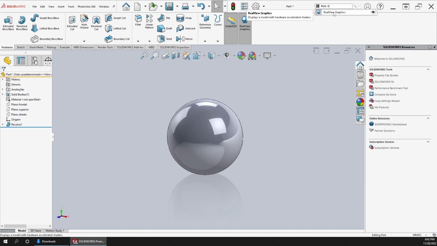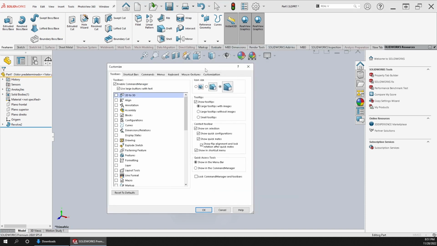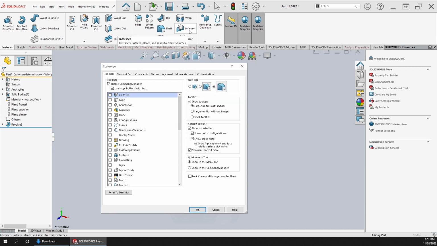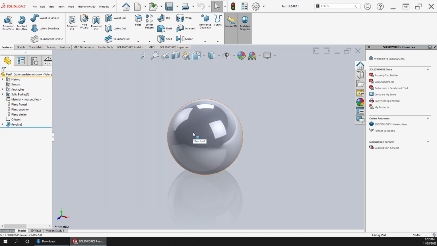You can make a shortcut just by clicking right here and dragging and dropping it wherever you need. If you want to see this button right here, you just need to click here and go to Customize. When this window is open, you can drag and drop any one of these buttons. So let me drag and drop here too, and as you can see, this image shows up, and when you drop, it disappears. So this is the tip of today.